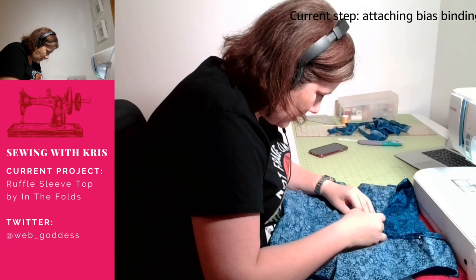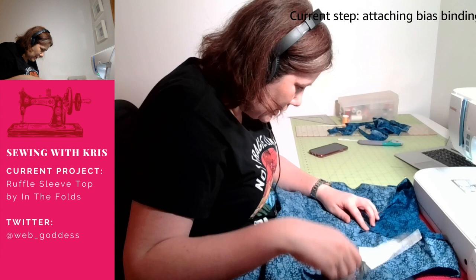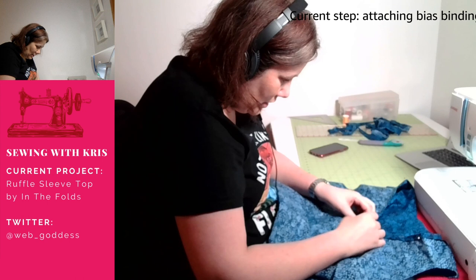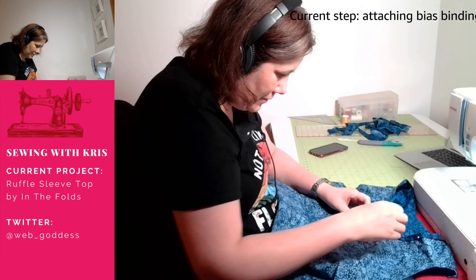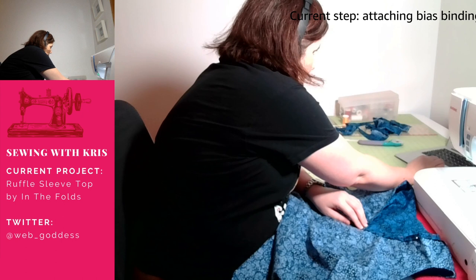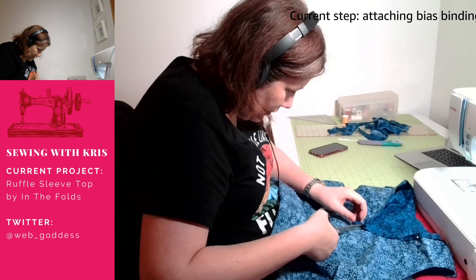Okay, I've got two pieces of bias lying. Okay, now mine looks like hers. That's good. It's always good when it looks like the picture. And wrap one end of the binding around the other. Okay, I can do that. Let's trim the binding off even first. Okay, and then this one we cut off a little shorter.